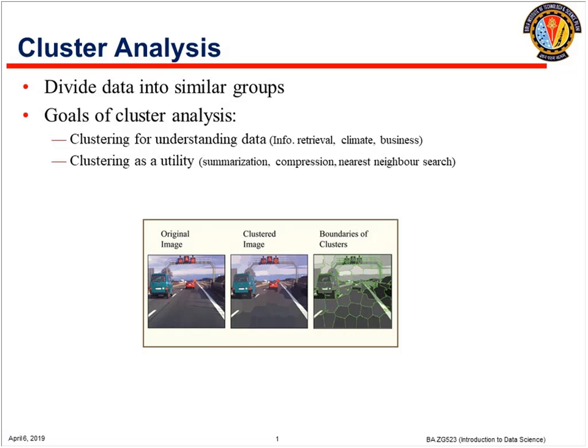So that is an example of clustering as a utility. Here you have used clustering as a tool to summarize data. The final goal was to summarize data, and clustering has been used as a utility. So there are different examples where you see that clustering is used either as a utility or as a means to understand data itself.